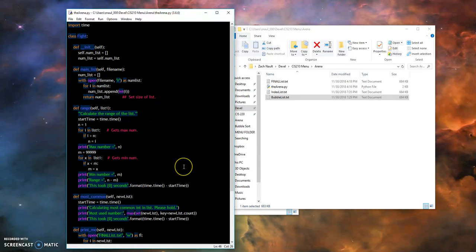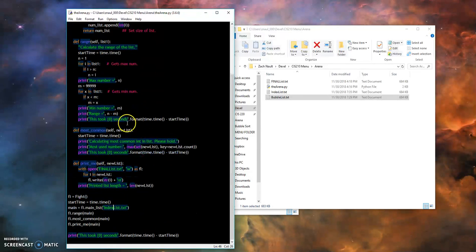So it's just some of the tests that we've been running. It does a quick check of the range, minimum, maximum, and then it calculates the most common integer in the list, which is also why I didn't want to use the indexing search the way it was, because there's no duplicates, so there is no most common, or it could really just pick out anything it wants, which isn't much of a fair test.